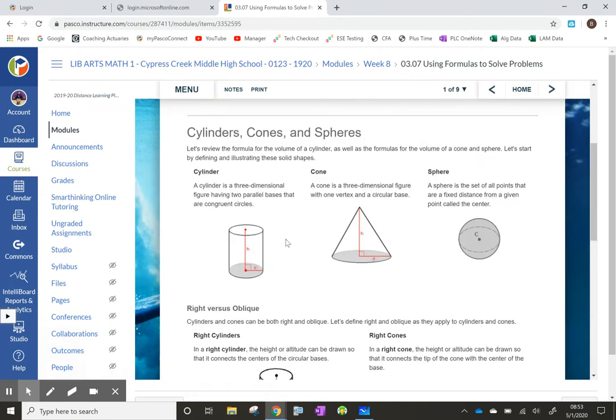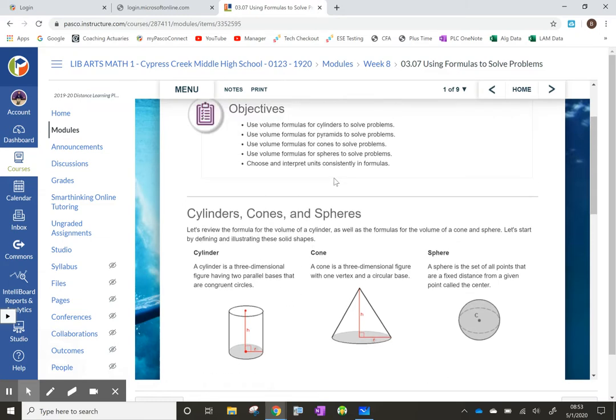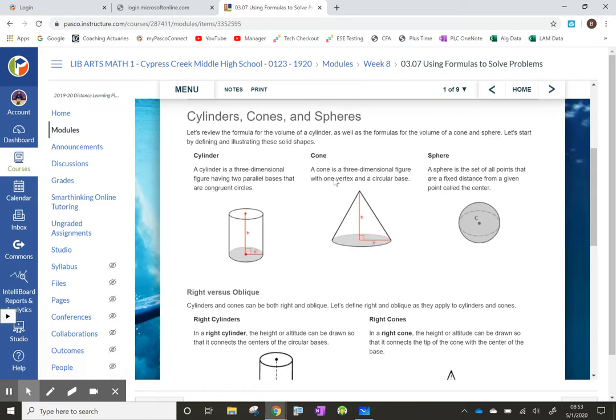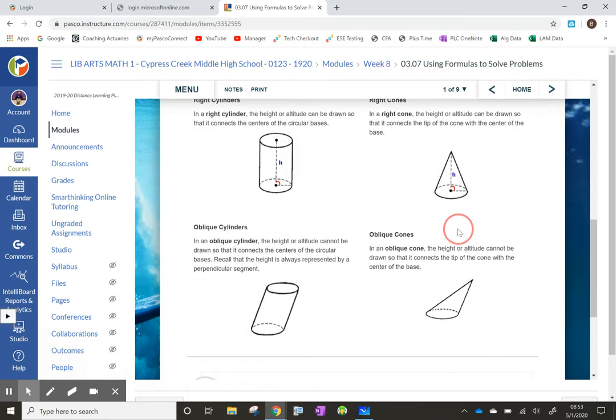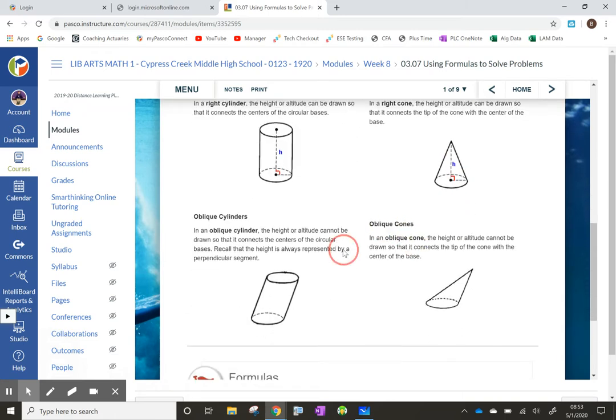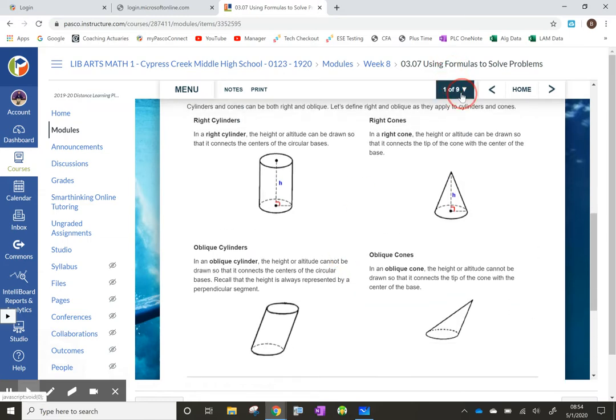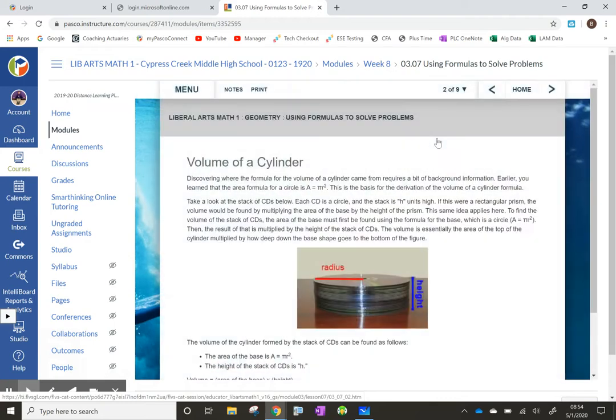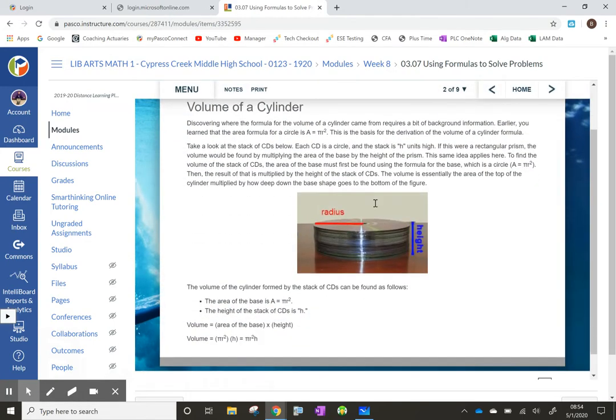Now, for the most part, a lot of what this stuff talks about, if you want to read it, is just obviously what the shape of a cylinder is. You can see the radius at the bottom, the height of the cylinder. For a cone, you've got the radius of the base at the bottom, the radius of the circle there, and then the height of the cylinder. And then, of course, the sphere has the point in the center, right? Basically, it just tells you a little bit about these shapes. But that's not where the math is. The math is in using the formulas. So that's really what I want to focus our attention on.